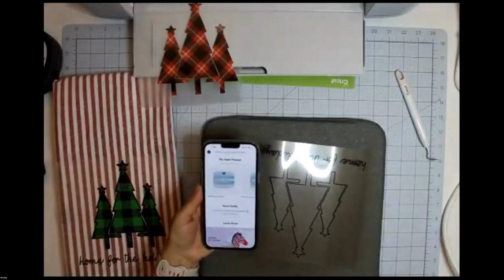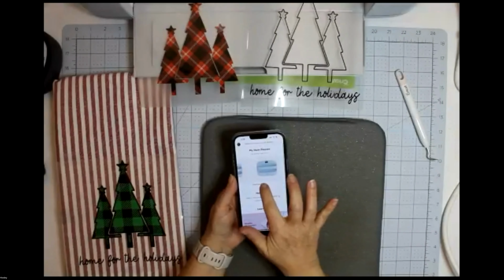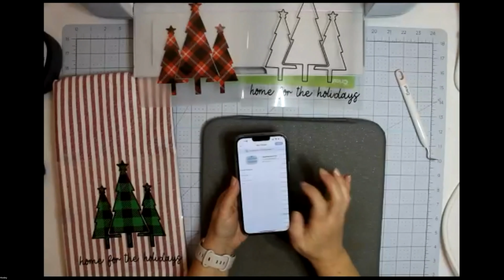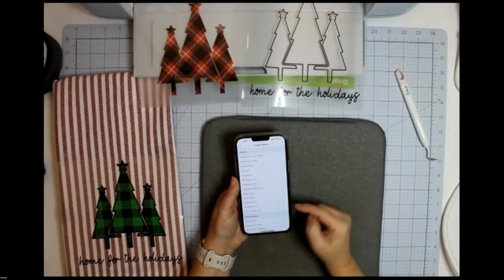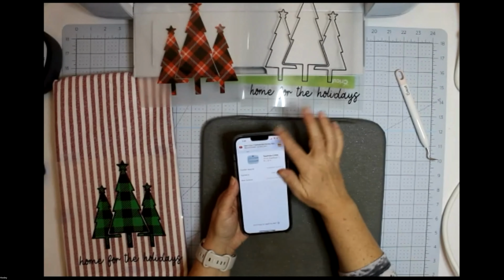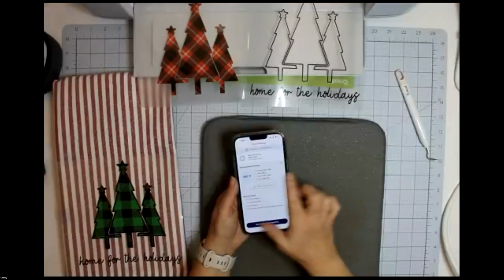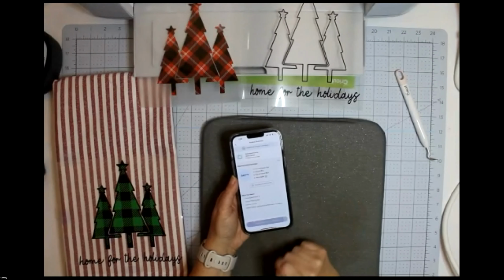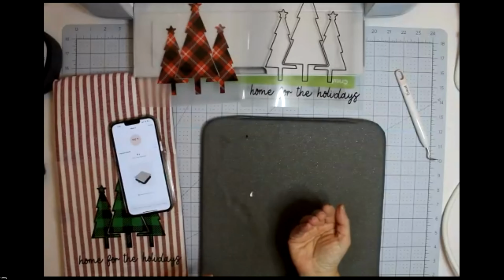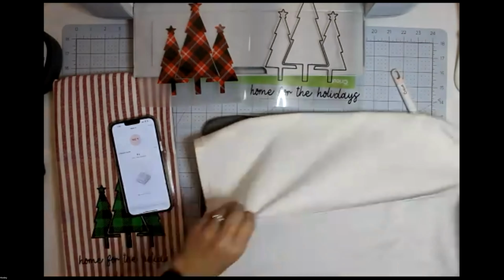First I'm going to put my pattern paper down and then I'll do my outline. So I picked the machine I'm using. It's the Easy Press 3. If you don't have a machine like this, you can still go online. I just picked the pattern iron-on and get the same information. So pattern iron-on, 100% cotton, using the Cricut heating pressing mat, 340 degrees. I'll send those settings to my machine and my machine will tell me, okay, it's at 330, so it's going to heat up. And while that's heating up, let me get my towel.